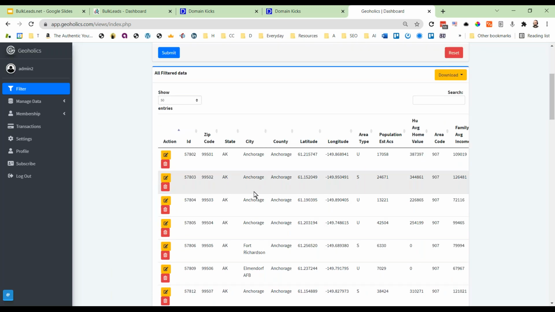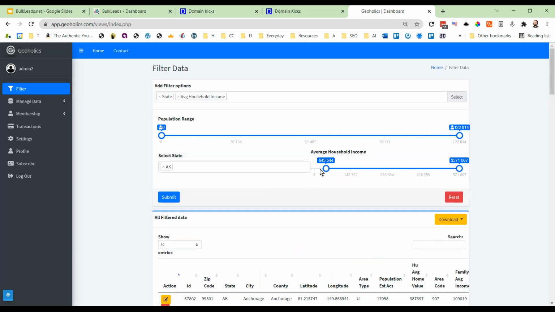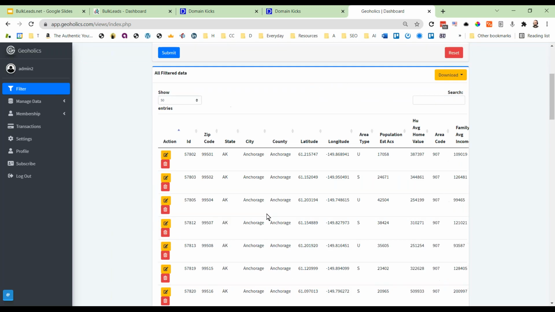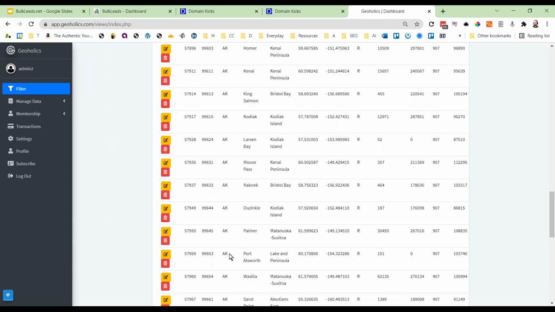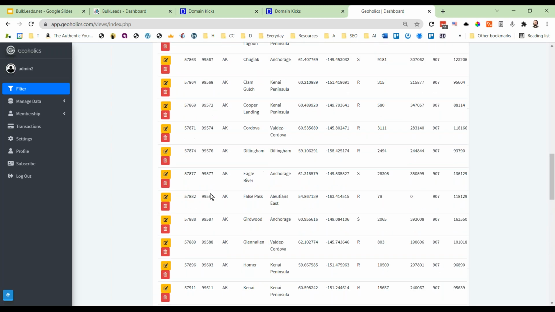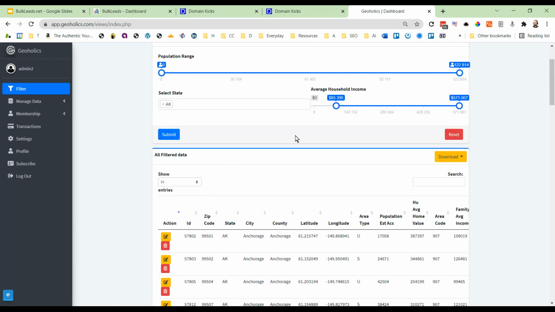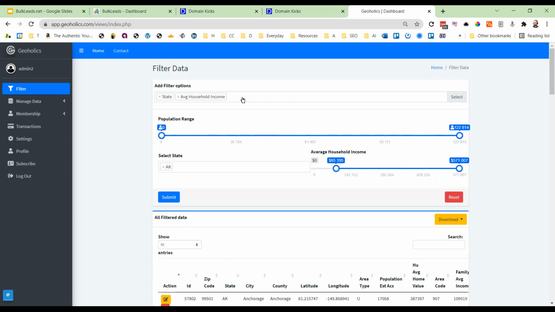Okay, so we could say we want to make sure that the area has over 45,000. Let's go over 85,000, and we're going to find the most affluent areas in Alaska. So you have 72 entries for zip codes that are the most affluent in Alaska. And you can always adjust this and change this however you want to.